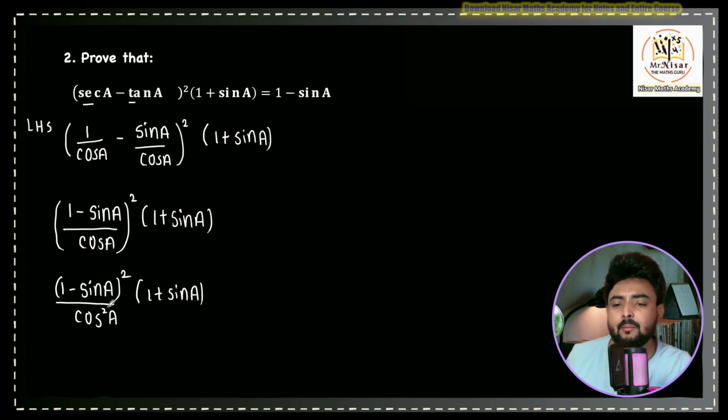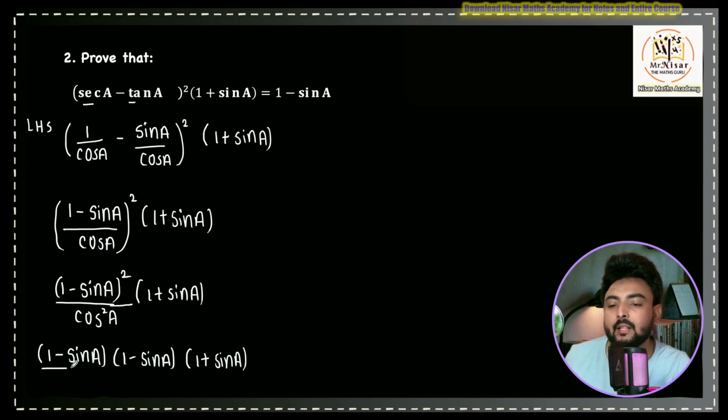What can be the next step here, children? See, we want everything in terms of sine. So I'll convert this denominator cos square a in terms of sine, and in the numerator I can see it is 1 minus sine a whole square. So can I say that whole square means 2 times the bracket, 1 minus sine a? This we have to write how many times? 2 times. So 1 minus sine a into 1 minus sine a, and in the denominator we have 1 plus sine a.